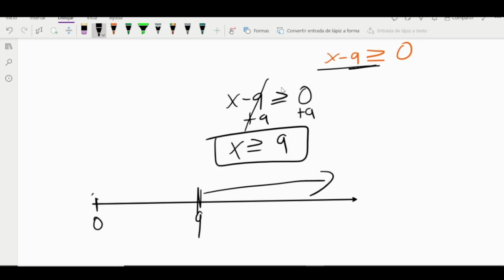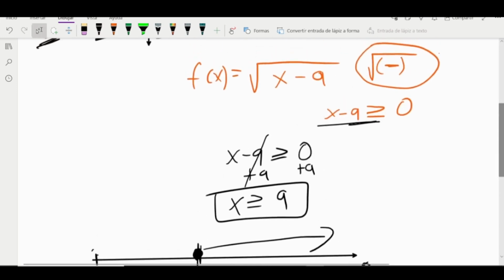Here, when we can take the value, we can represent this with a dot, okay? It's not a hole, it's a dot, because we can take this value. Check this symbol, okay? We can take the 9, but also all the values greater than 9, okay? So the way to represent this is with a bracket, okay? Because we can take the 9. It's going to be bracket 9 to infinite. And the infinite we can represent only with the open symbol, okay? So this is the way that we can represent the interval. So this is the way that we can use the interval notation.